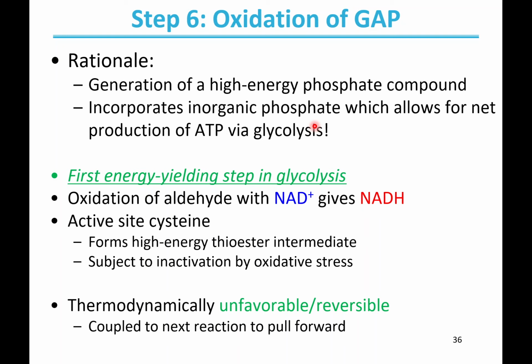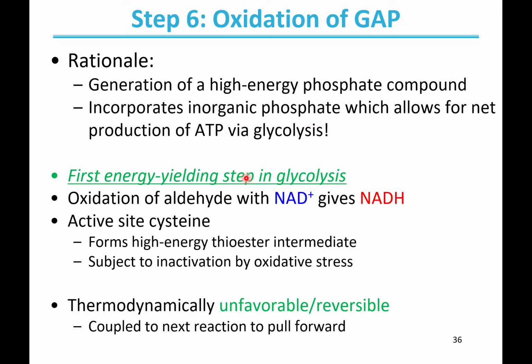So let's just take a step back. In the preparatory phase, you've added phosphates to glucose. You added 2 of them. If you didn't do this step and you just transferred those 2 phosphates to ADP in the next payoff phase, you'd only be making 2 ATPs. So you'd be breaking even on ATPs. So this addition of an inorganic phosphate to this molecule, and you're doing it twice, is extending the amount of ATP you can make, which actually makes it so you can make a profit of ATP.